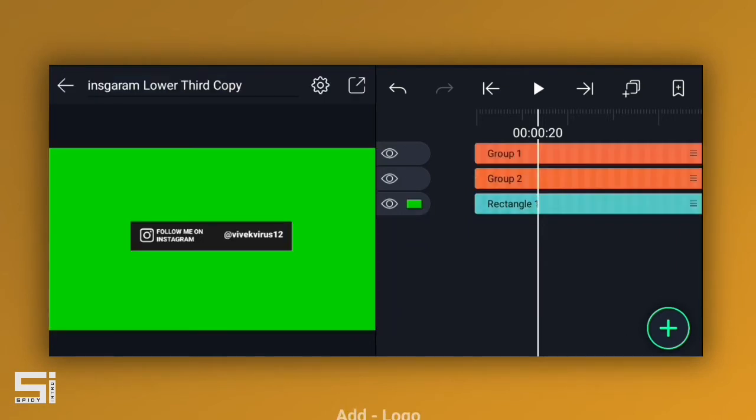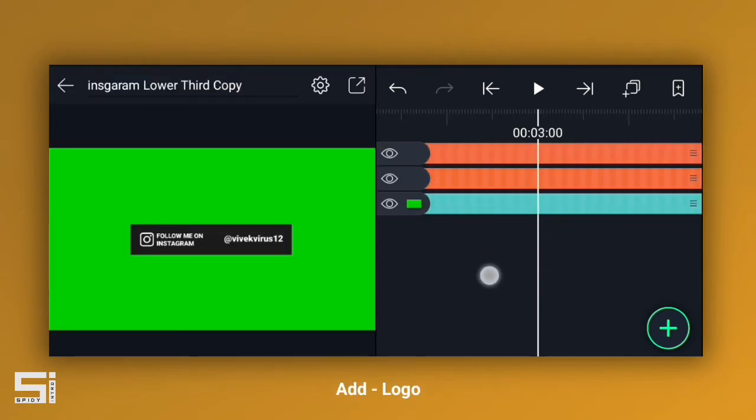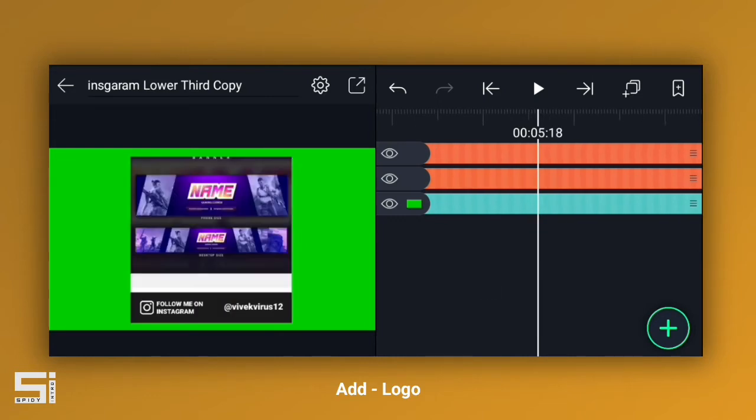Now we go to the next step, in which we have to put the profile photo or logo of your Instagram account.